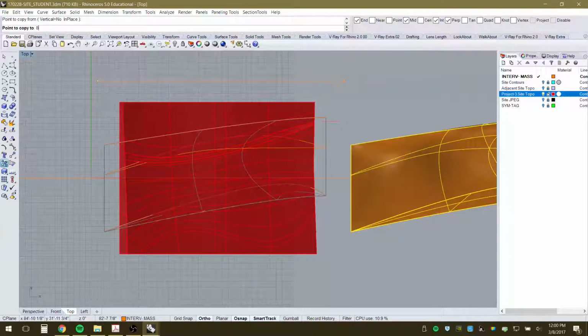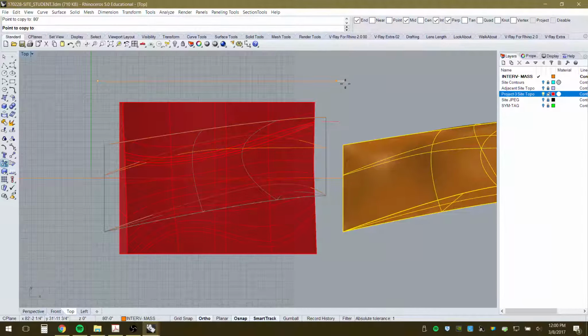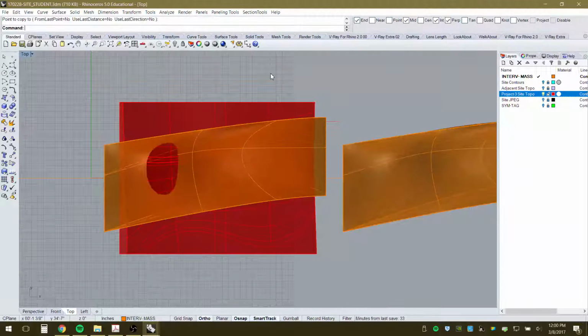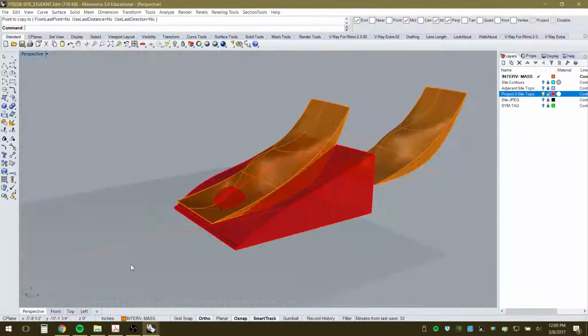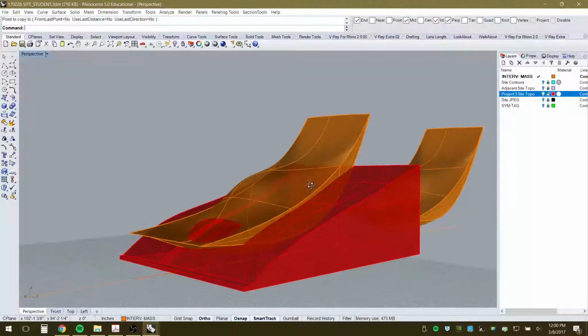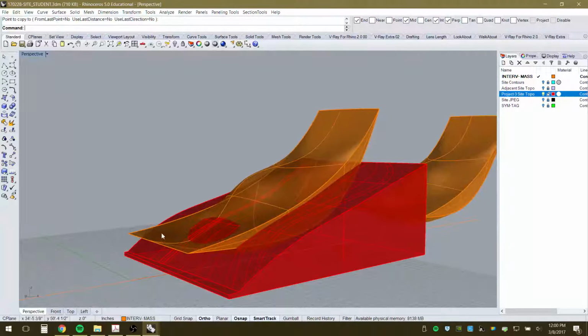So I'm going to type in 80 feet to remember that distance, park it there, say OK. Now what I can do is I can actually take this, I just want to use these edge curves, I'm just going to extrude those straight up, just so I can create a mass that I could take away from all of this.